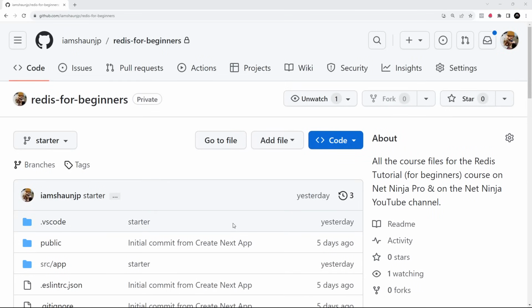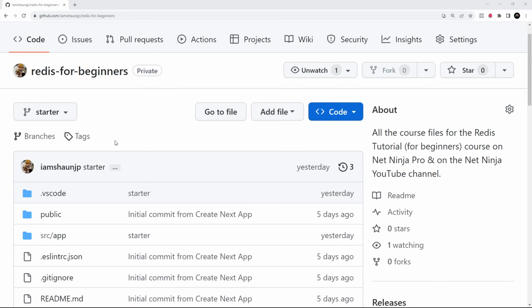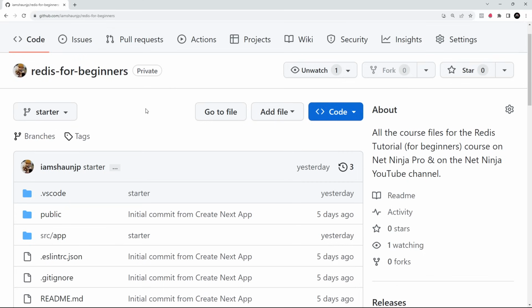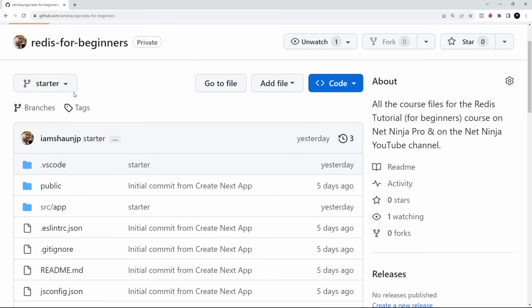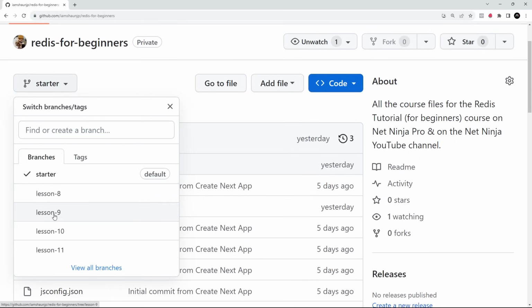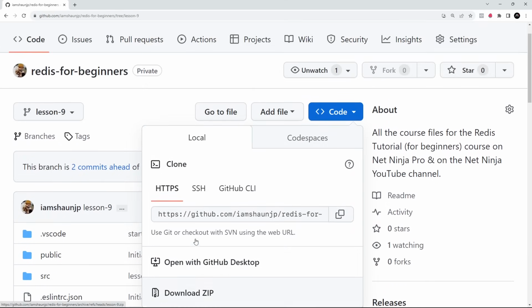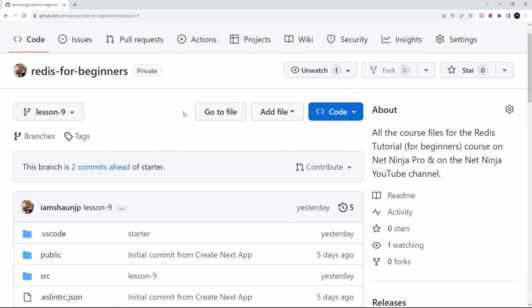Now, one last thing before we start, I just want to highlight this repo right here, Redis for Beginners. The link to this is going to be down below because I've put all the course files up on this repo, including a starter project for later on in the course, which is the Next.js project we're going to start with. But we do have lesson code for some of the lessons here as well. Not the first half of the course, because we're not going to be creating some kind of application then, but for the second half of the course, so from lesson 8 onwards, we're going to be using Redis in our own application. So I do have course files for all of those lessons. So to download one of those lessons, you can select the lesson branch, for example, lesson 9, and then you can go to the code button, and then you can open with GitHub Desktop or download the zip entirely up to you, unzip it, and then just open that up in VS Code or whatever text editor you're using, install the dependencies, and away we go, basically.